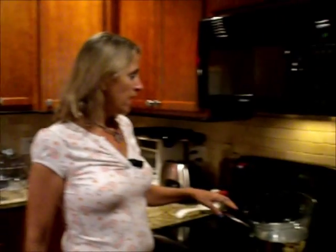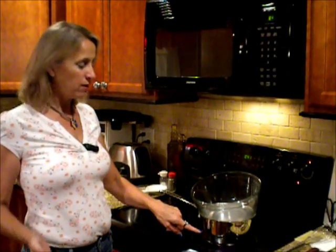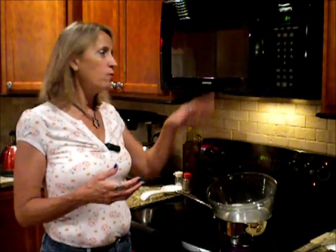First thing I want you to do is get a pot, and if you don't have a double boiler pot, put some water in, and you don't have to fill it very much, probably about a third with water, and get some kind of glass bowl to sit in the pot. We're going to make a double boiler here because we really don't want to cook this in the microwave. We want to cook it on top of the stove.